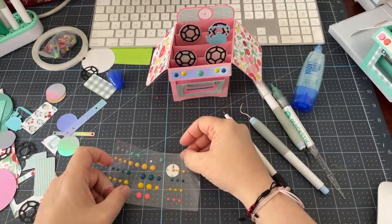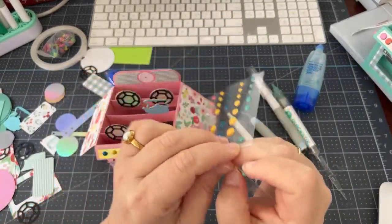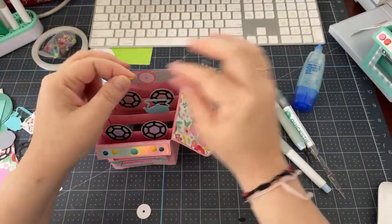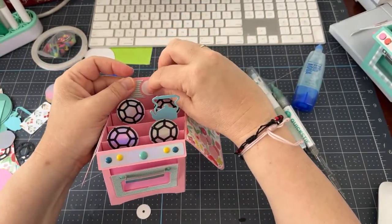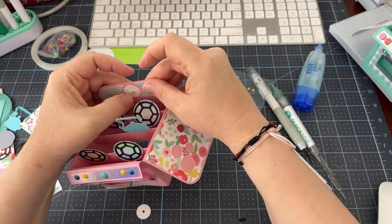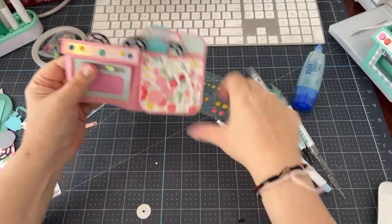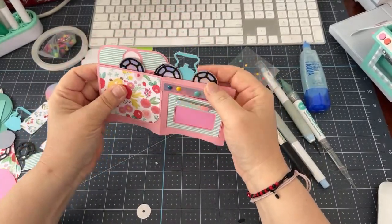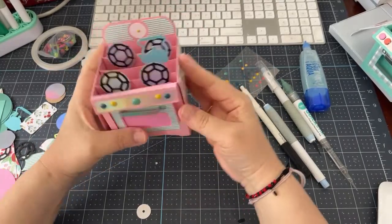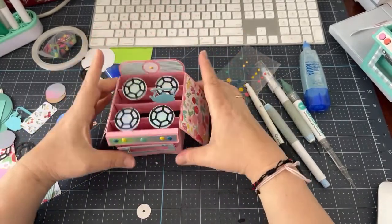And then I put a little dot on the inside. I didn't do it for this particular one, so let's go ahead and choose, I don't know, yellow would be nice. All right. Okay. And that is the completed vintage antique stove box card from SVG Cuts put together.